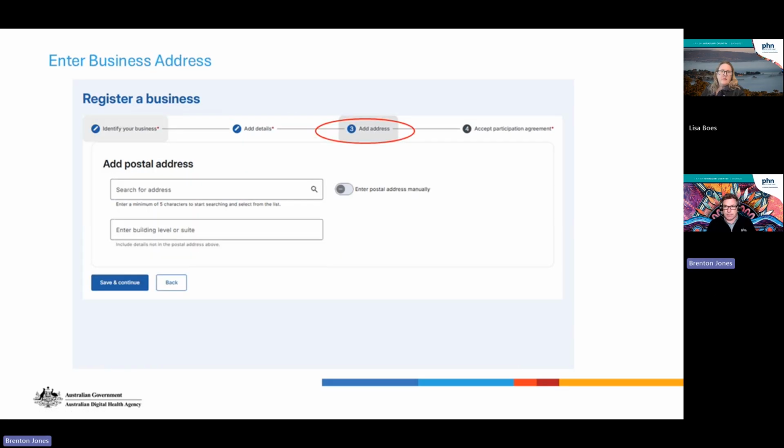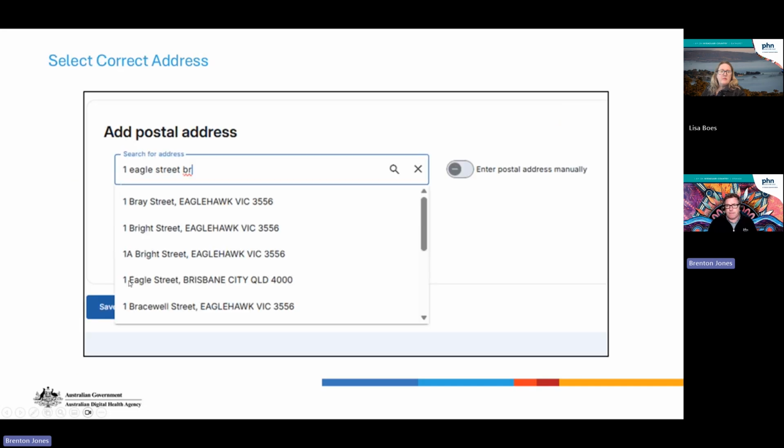Now we're going to add the address. Just a little note about the address feature: my recommendation is to use the search. Start typing and it'll come up with a little drop-down. You need to pay attention to the screen; it'll say, yep, we recognize this address. If it's not recognizing the address and the number sequences, then you need to click over here and enter the postal address manually. But I recommend you try the automatic feature first because it will make life a little easier as you go through the system. So there it is: start typing, it'll come up with the best option. In this case, it's found 1 Eagle Street, Brisbane City, so we simply select that.